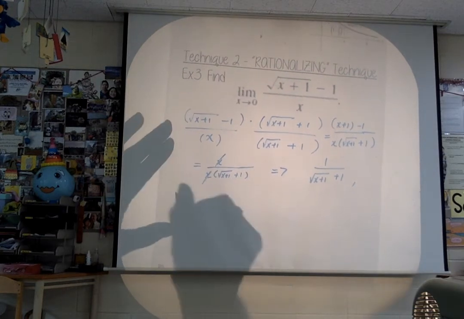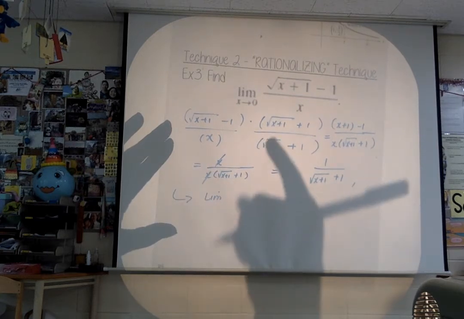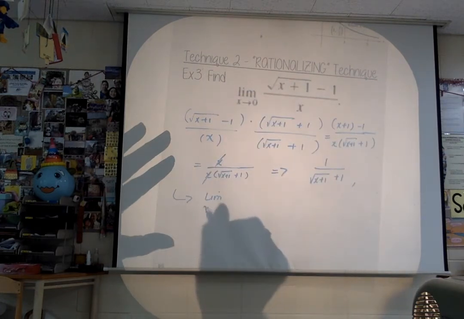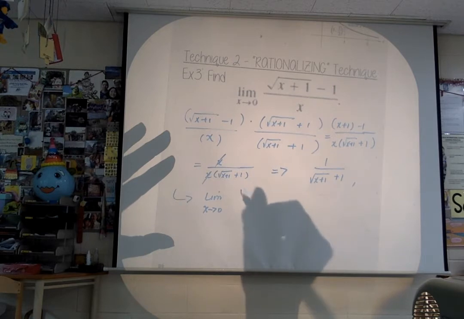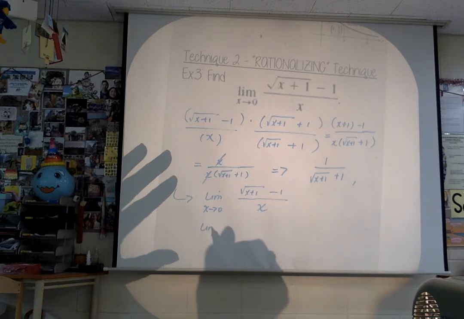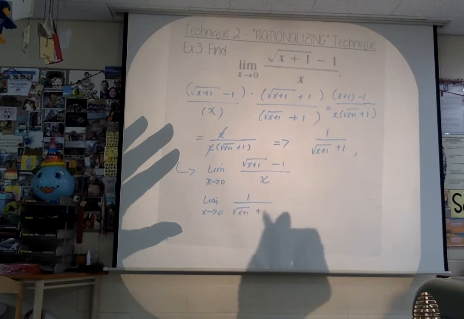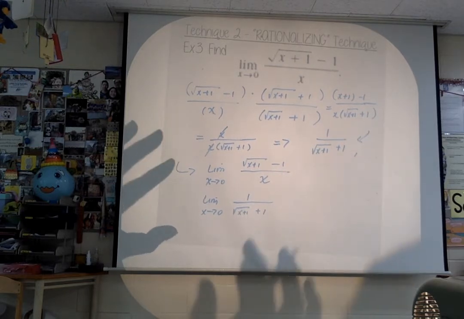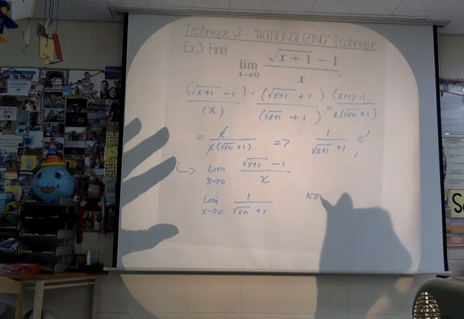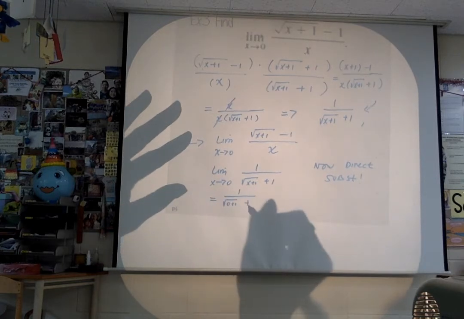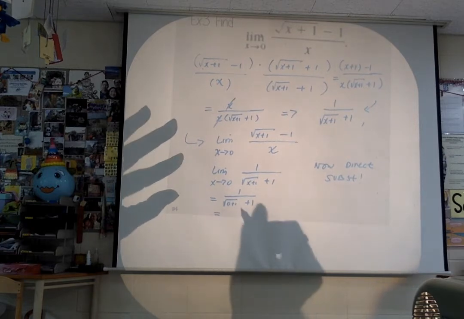All right, so now we try to find the limit. We've rationalized this function here. So now let's actually find the limit, okay? As x approaches 0, we could rewrite the whole problem. The limit as x approaches 0 is going to become 1 over the square root of x plus 1 plus 1, because we've already rationalized it, right? So we get this. Now direct substitute. You see how direct substitution is almost always in play. So you get 1 over the square root of 0 plus 1 plus 1, which is 1 over 1 plus 1. Then you're actually left with 1 over 2.